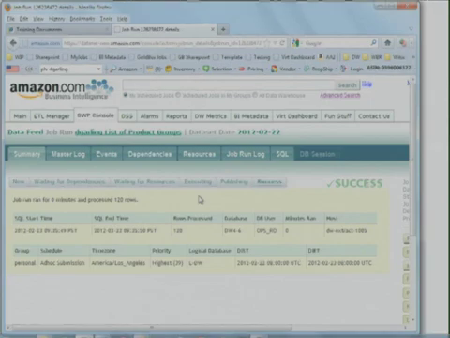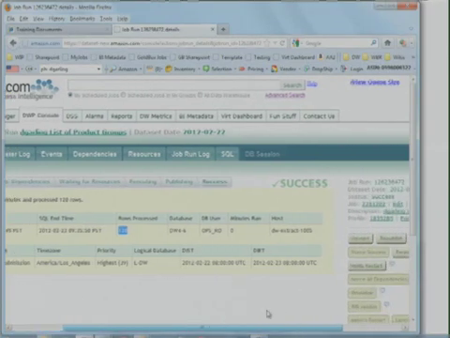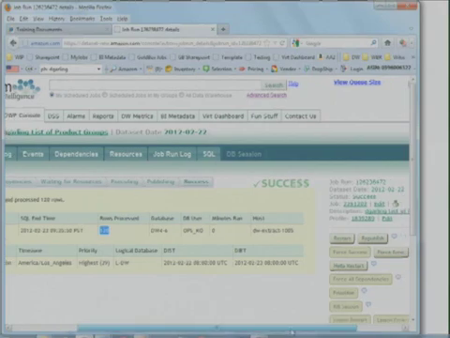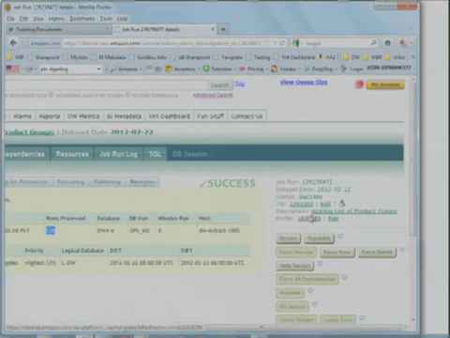Some of the information that we can see on this job run page: we've got how many rows were produced as a result of our query, and some timestamps and things. Over on the right, you've got the basic information about the job. You've got the job profile ID right here, and the job ID, which is the ID specific to that section. We'll talk more about that stuff in the future. You can go straight to editing either of those things. If you want to edit the SQL, that's part of the profile. If you want to edit the scheduling or the database or things like that, that's part of the job.